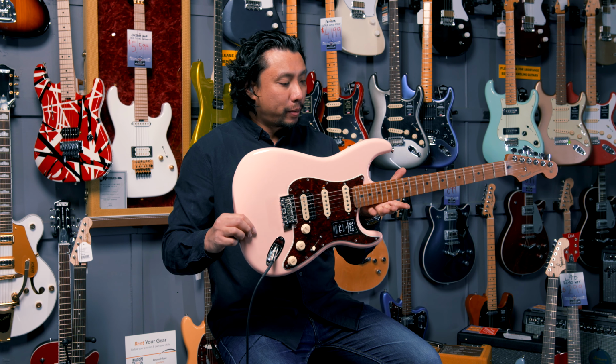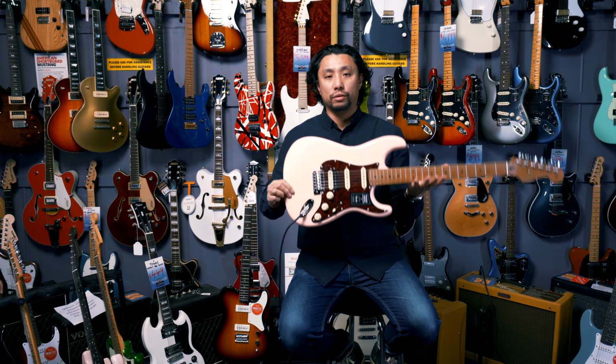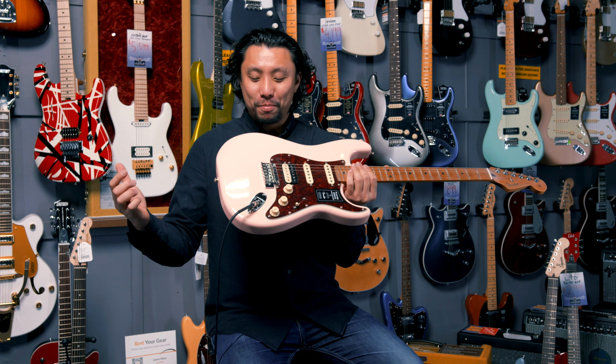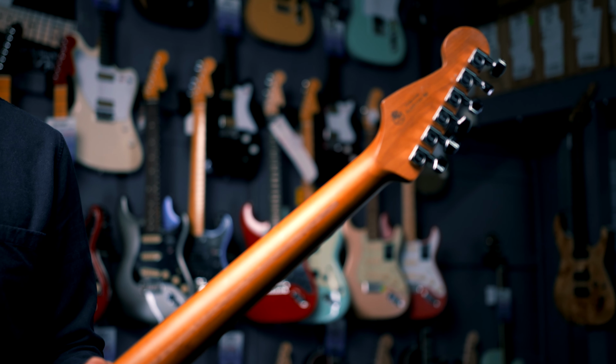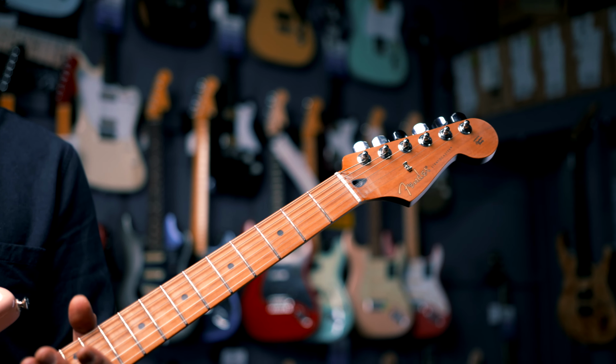I'll go through some of the specs on this guitar. It is very cool. Shell pink, what can you say? Everyone loves shell pink. Well, I love shell pink. This is an alder body, again with a roasted maple neck with a 9.5 inch radius. This one has a modern C neck, very comfortable.